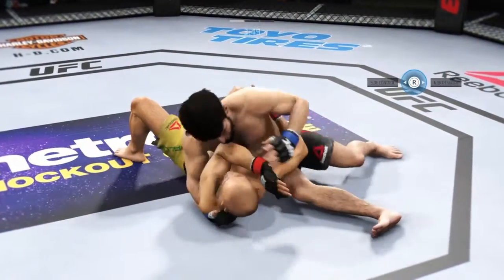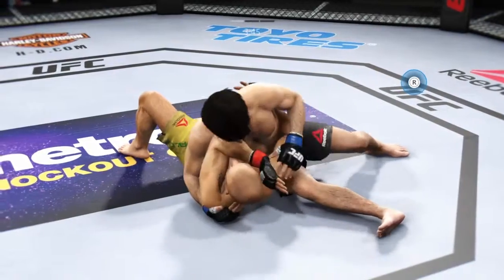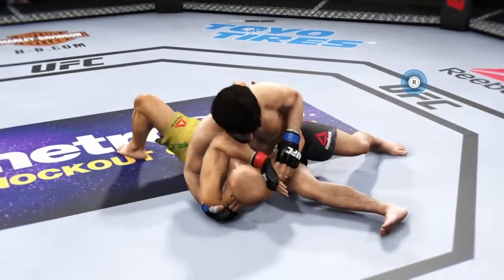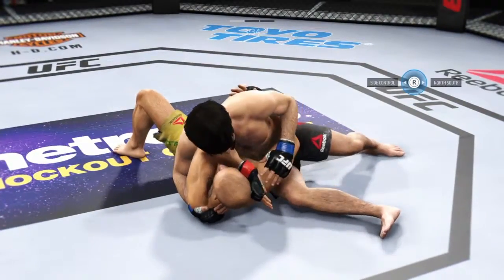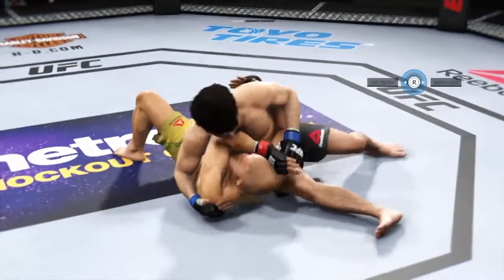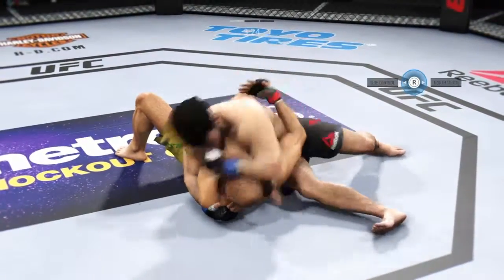Block his side saddle. He tries to go backside, we're not having it. And we're just going to stay here and drop steady ground and pound. And some fans are actually booing this. Why? I don't know.